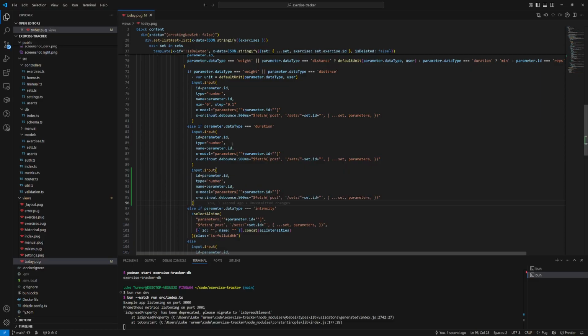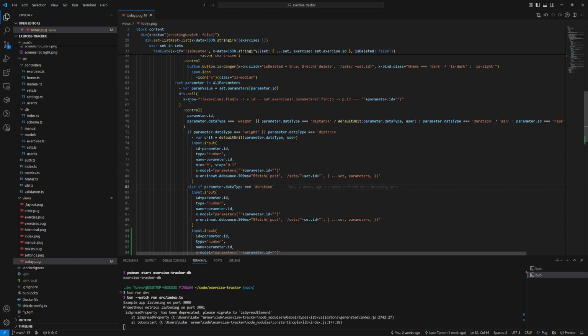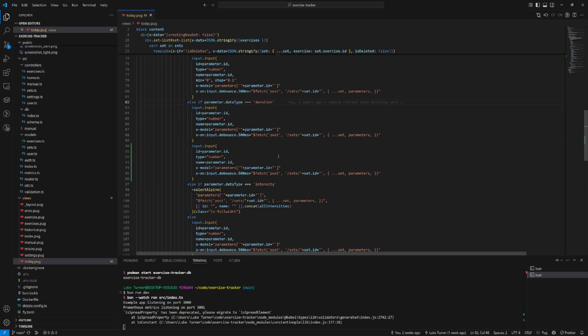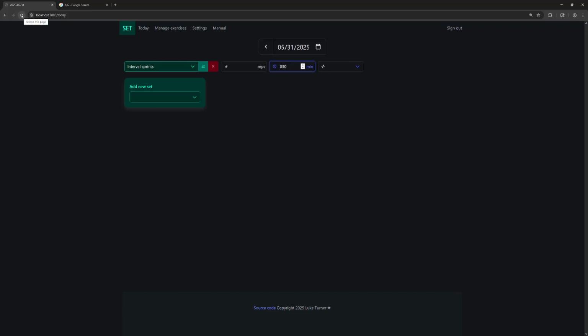Okay, so we're going to have 2 inputs. And we're inside this cell. Let's just start with that and see what that does. Okay, so they're stacked on top of each other, which is interesting.